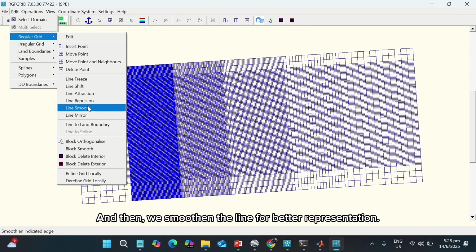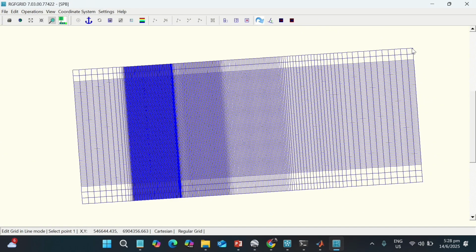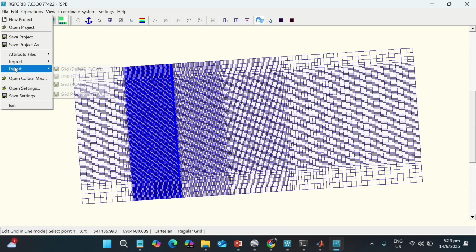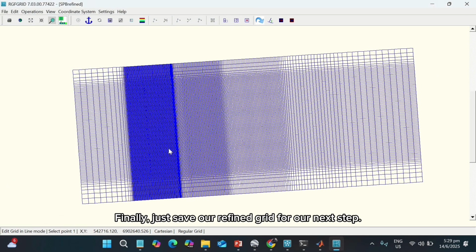And then we smoothen the line for better representation. Finally, we save our refined grid for our next step.